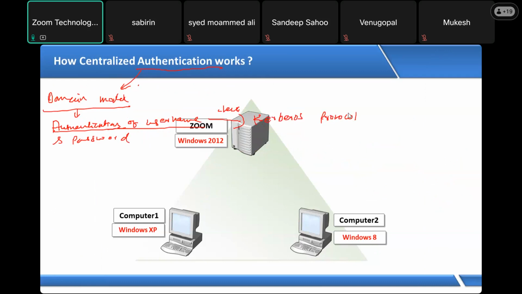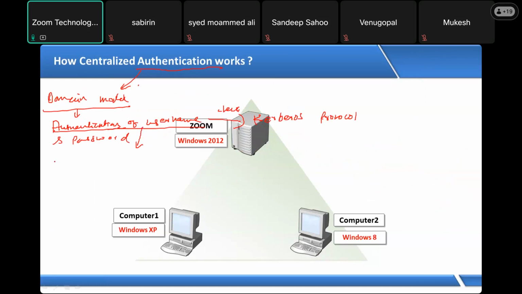Whereas in the domain model, who will check? The Kerberos protocol. So in the domain model, the Kerberos protocol will check whether the username and password are correct or not.